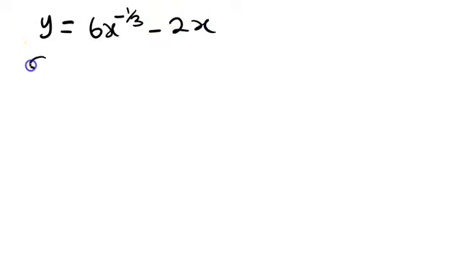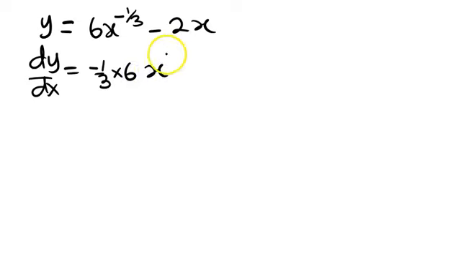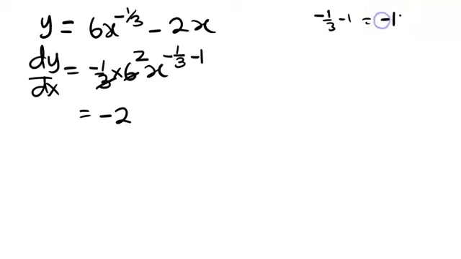As we have just learned, when you differentiate a constant, you always get 0. So let's go to the next. We have y is equal to 6x to the power minus 1/3 minus 2x. So this is still a polynomial. dy/dx is equal to, so once again you bring the power forward, 1/3 times 6. Then you have x to the power minus 1/3 minus 1. So this will go here too. So you have minus 2. So minus 1/3 minus 1 will be minus 4 on 3. So x to the power minus 4 on 3.